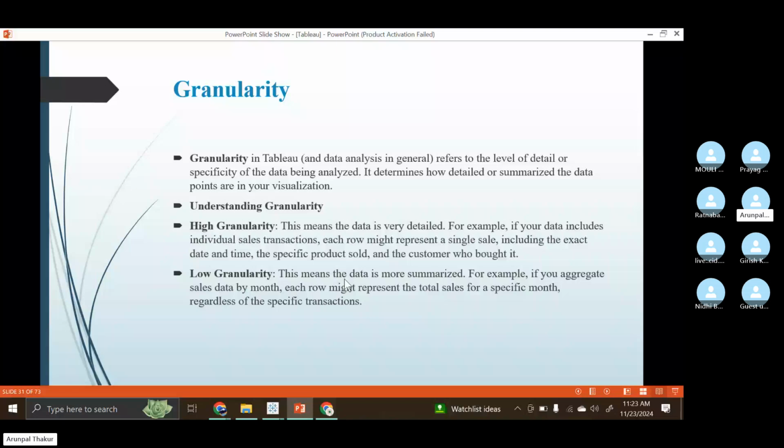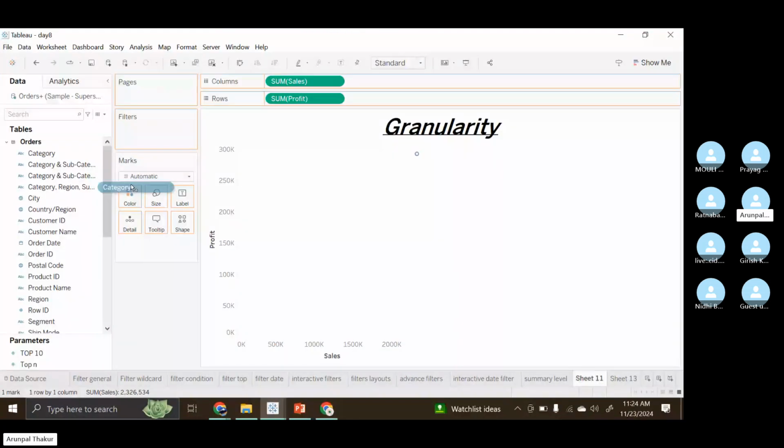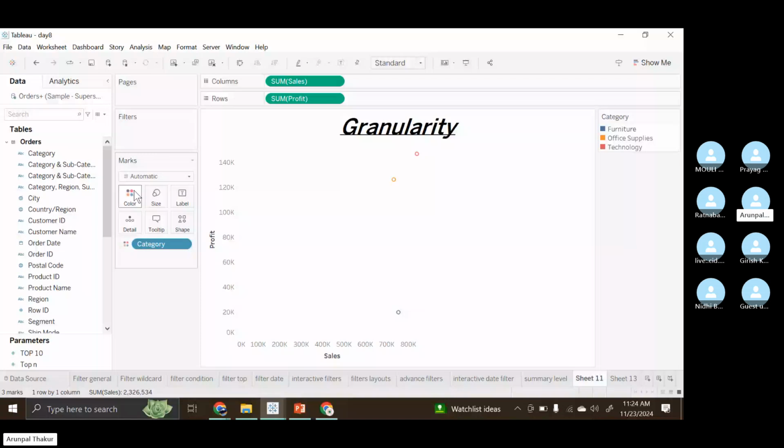Now, if I add a little bit of detail into that, if I put category here in the color, now there are three categories. Now three dots are there. Now a little less summarization. One step down. Yes, 3 points.